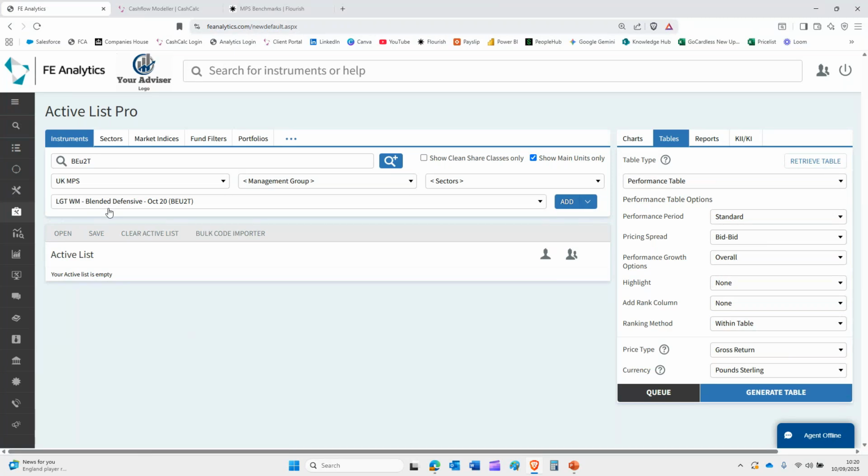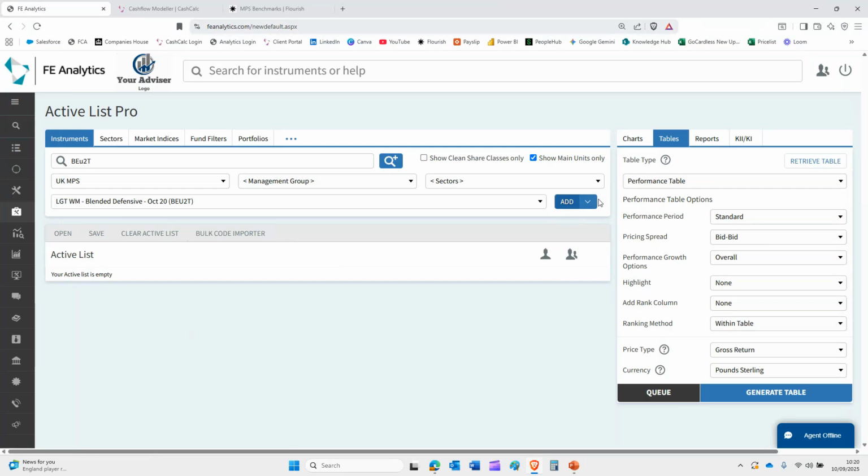Now, again, model portfolios don't have ISIN codes, they don't have CEDAW codes, they don't have MEX IDs, they don't have EPIC numbers, they don't have any identifiers. Well, again, in one fell swoop, they do now. They can have a universal identifier. We use our own city codes for that. So everything on our database has a city code. Model portfolio should be no different. And if you use the bulk code importer, if you knew the city codes, you can import all of those models via the bulk code importer as well.